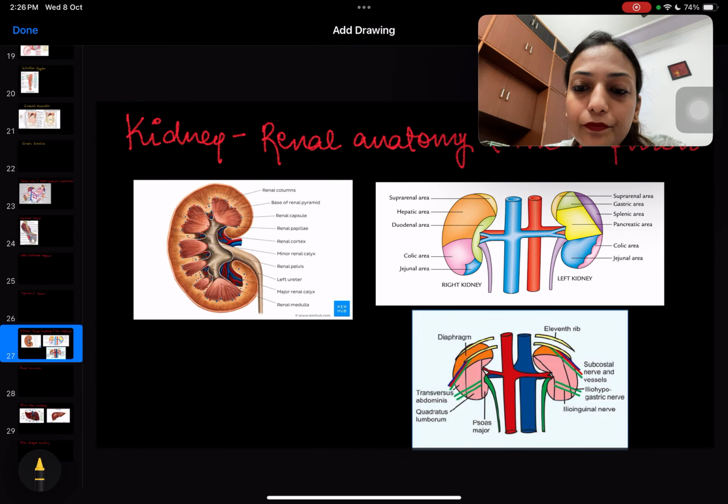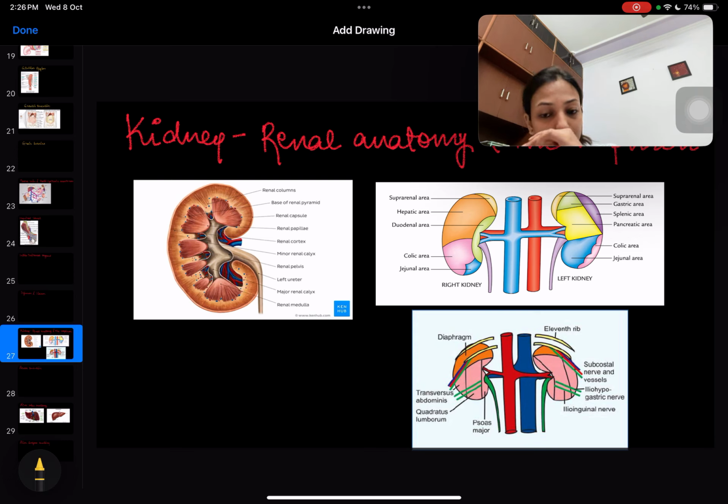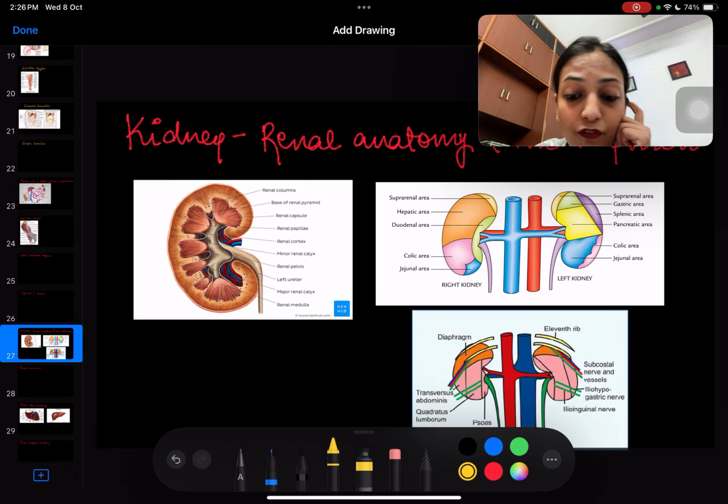So this is the kidney, you know it, the renal pyramid, I hope you know, then the calyx, and then the renal papilla, and then the ureter. This is the kidney. Okay, these are the posterior and anterior relations of the kidney. We must be knowing this. This image is taken from Vishram Singh. If you have read Vishram Singh in your first year, you will be able to identify it, right?